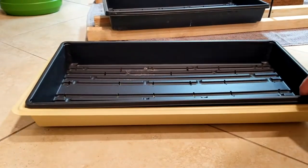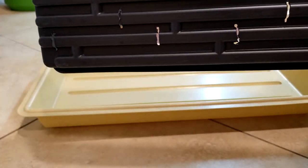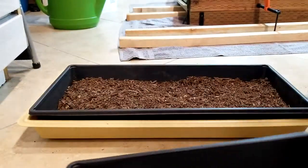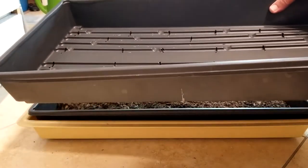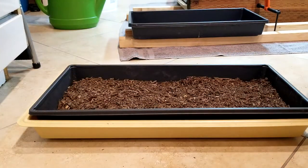As you can see, the way this is set up is you have this tray right here with holes in it. Sorry about that. The video cut off because it has a timer on it. You can only record for so long. I put the soil in here and then it stopped. I was showing you how these work: you have trays with holes in them, and you can buy ones without holes. The ones with holes you just stick into the ones without holes, so if the water leaks through, it drains into that container. Sorry about the video timing out. I'll probably fix that in the video editing.